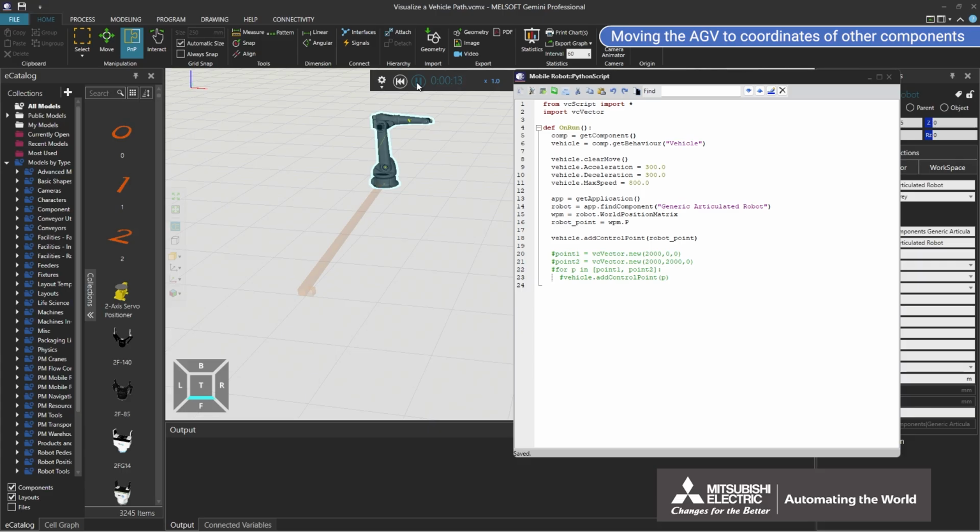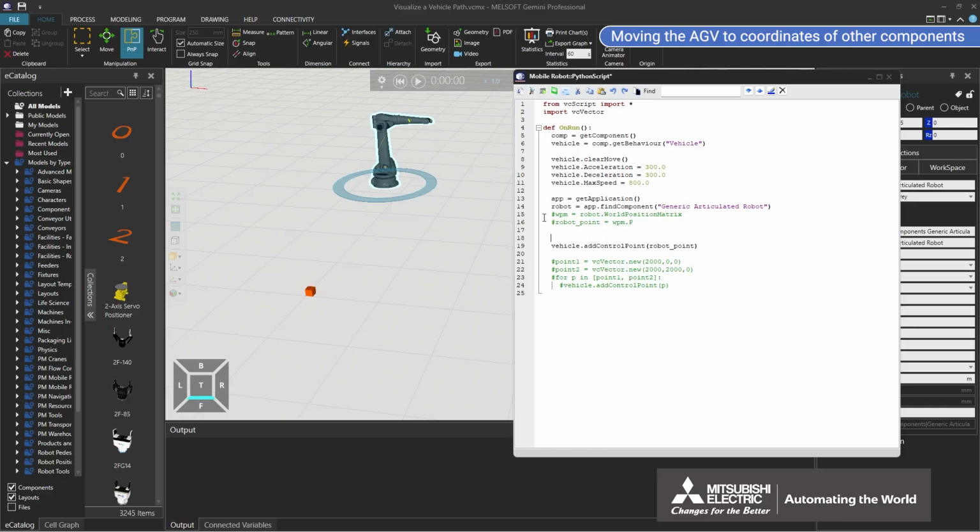The following explains a method other than obtaining the robot's position coordinates. Comment out the lines that obtain the robot's position coordinates and create a new variable p1 to obtain the current position of the AGV. Write comp.PositionMatrix.P so that the position vector of the AGV can be manipulated.